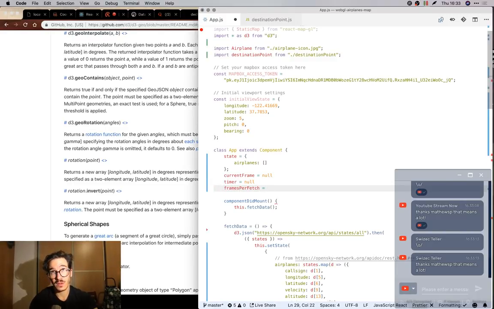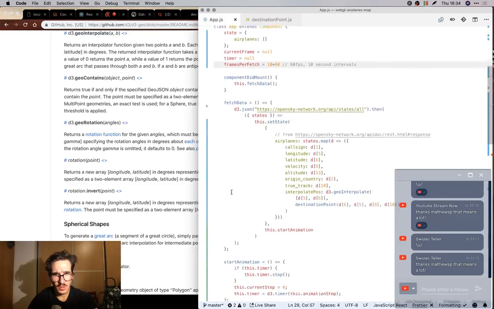So we have 10 times 60, that's our FPS, 10-second intervals. Cool.